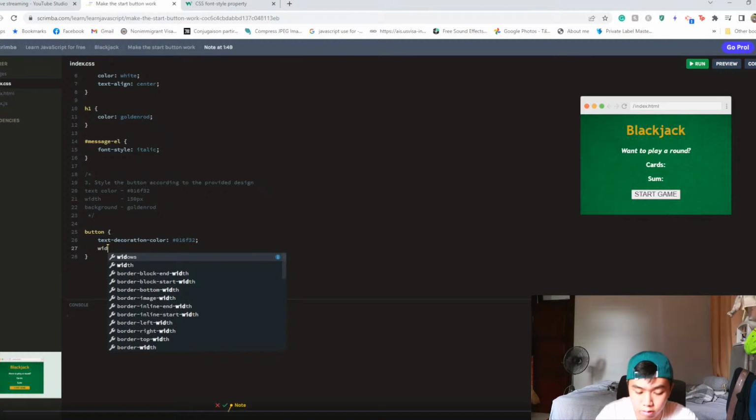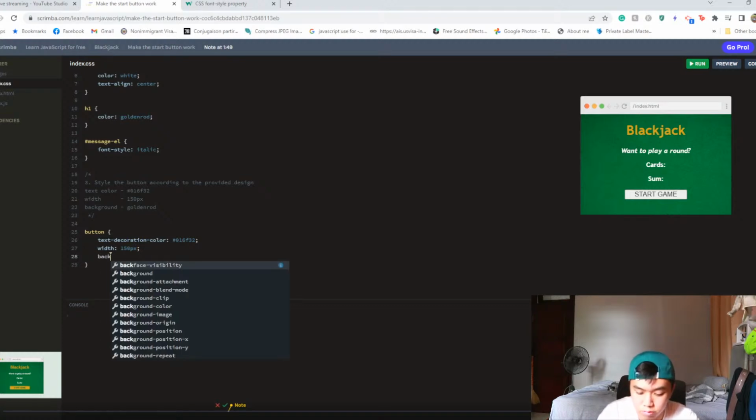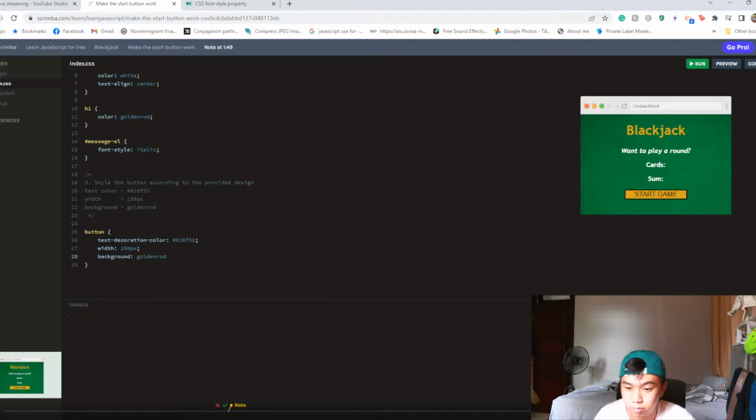And then width 150 pixel, right? And then background is goldenrod. The hell?